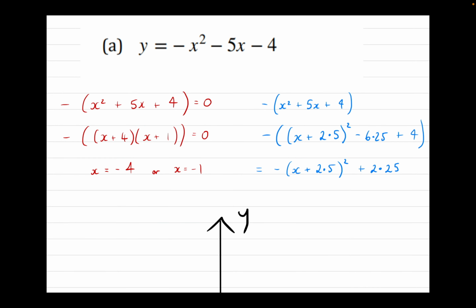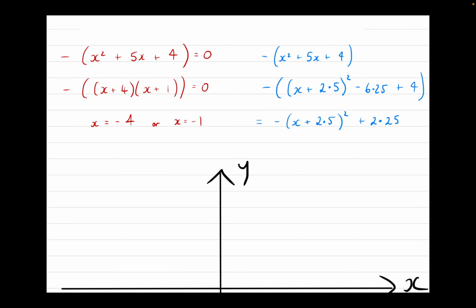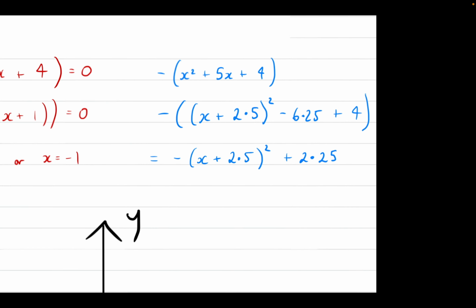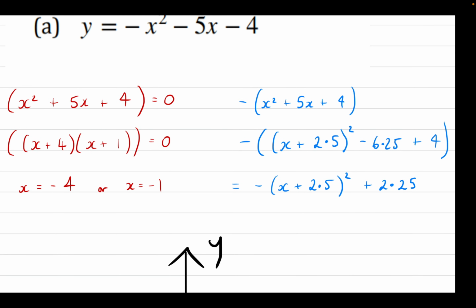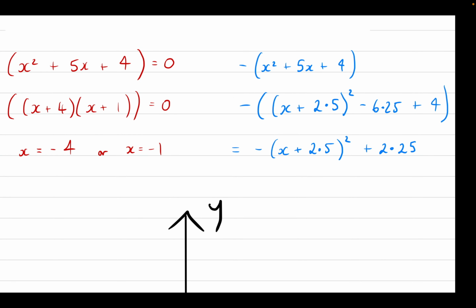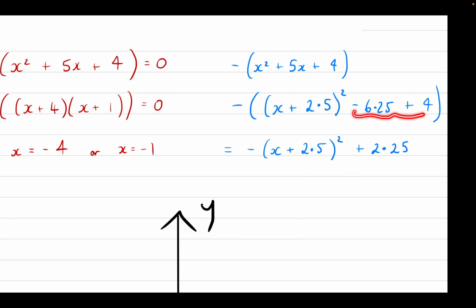So factorising in here, now that makes no difference. That minus just changes the direction of the graph. So the roots are still going to be the values that make that 0. So minus 4 and minus 1. And then I've completed the square over here. So again, same tactic. I've left the minus outside there. And then I've completed the square and then just expanded that minus times by, it would be minus 2.25, which is why that changed to plus.